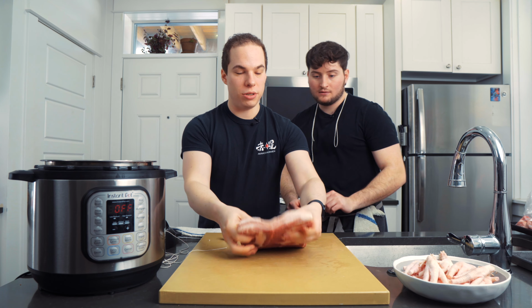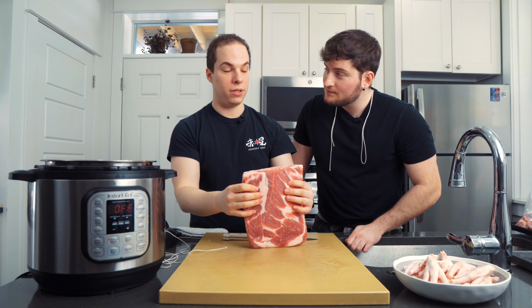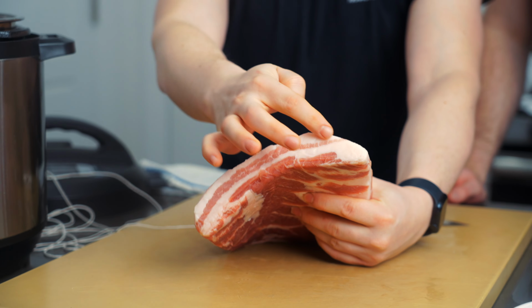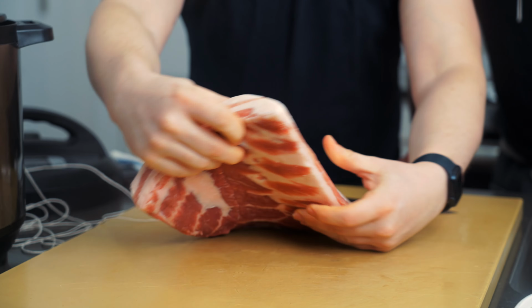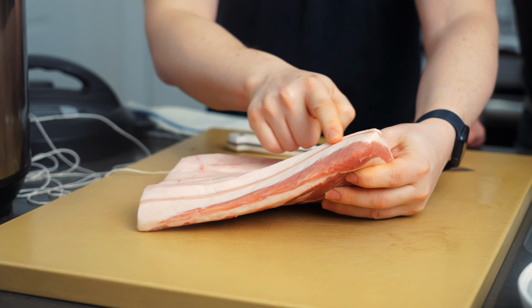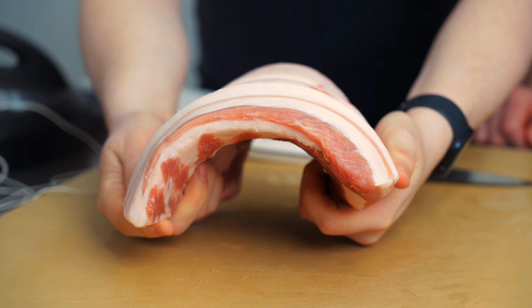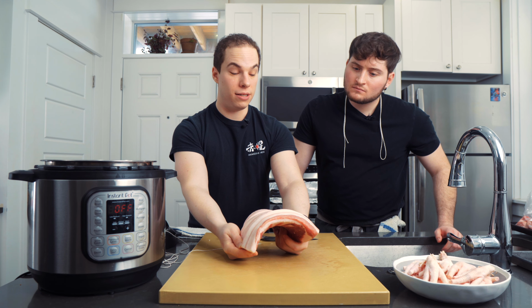So tying chashu is not difficult. I think a lot of people overcomplicate it, but there are some things to keep in mind. The first is, if you look at the grain here, you can see right now that the muscle is going this direction. If I turn it this way, you can see it even clearer, that there's striations going along this way. If I were to tie the chashu in this direction, it's gonna be much more difficult, and also difficult to slice, and the texture is gonna be weird.